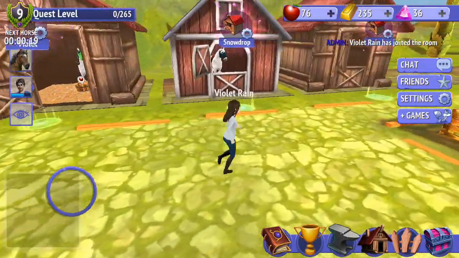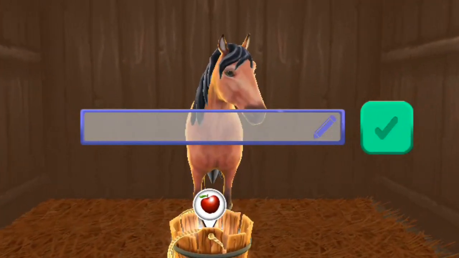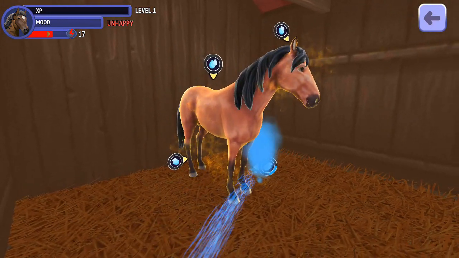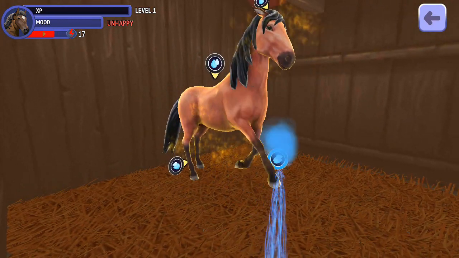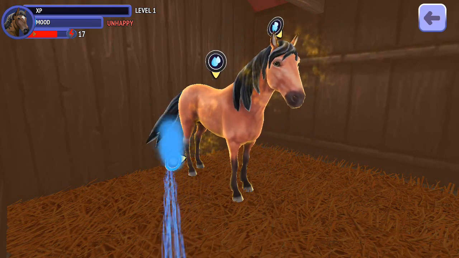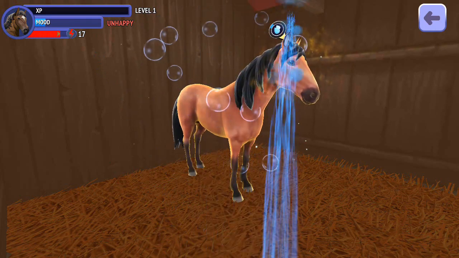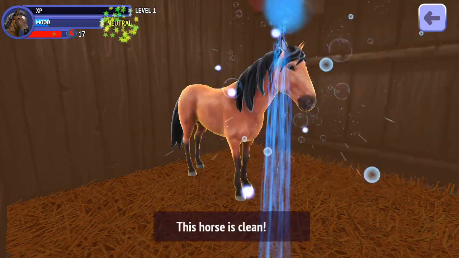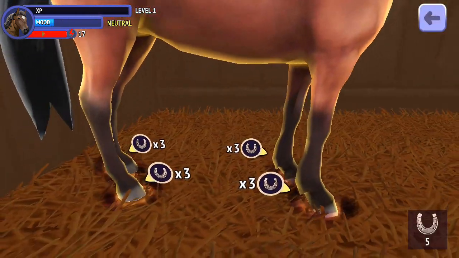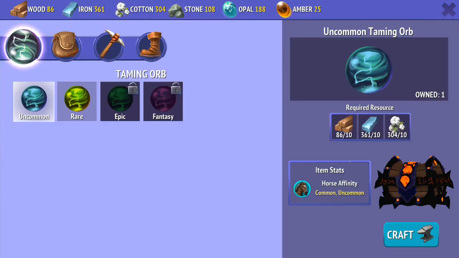Okay, so I finished getting some more wood. Now, I did go and capture another horse so that we could finish this particular objective. Right, I'm going to wash this one. And then once we've washed her, I'm either going to make horseshoes. I might make horseshoes just because I have a lot of iron at the moment. Right, okay, put those on one foot. Where's the... Right, craft. Okay.